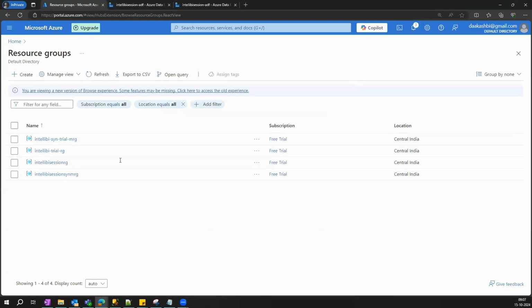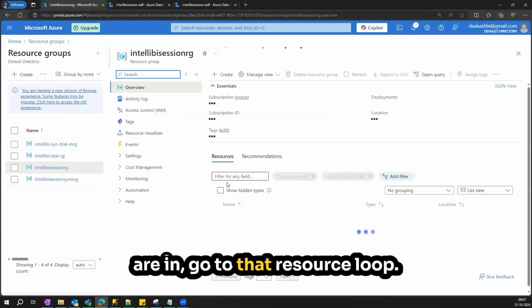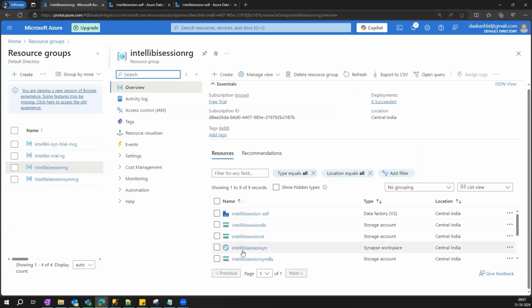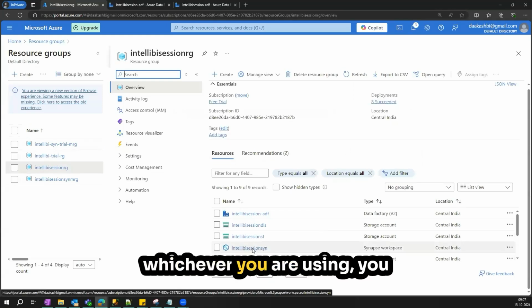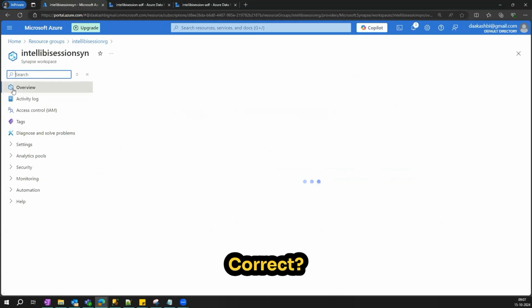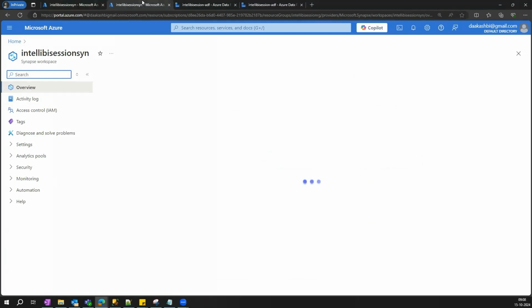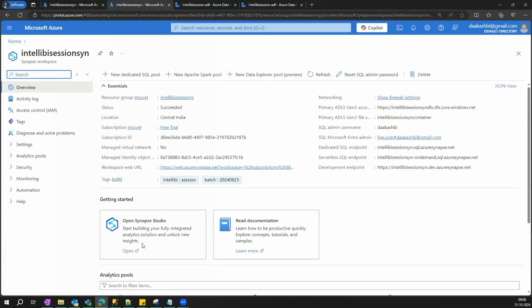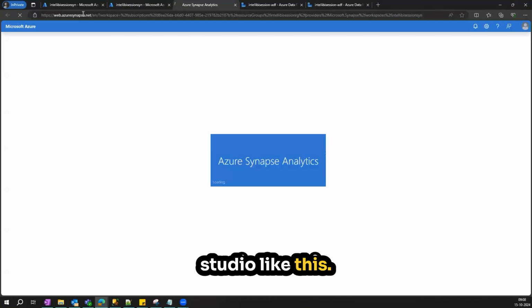Whatever resource group you are in, go to that resource group. In the Synapse Studio, whichever you are using, you are showing me right now, correct? In that, let it open. Open Studio like this is opening.